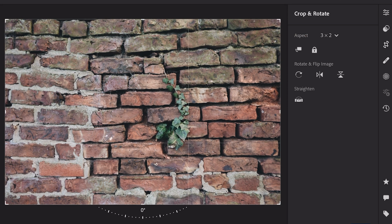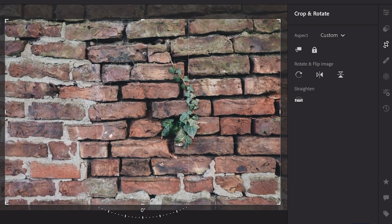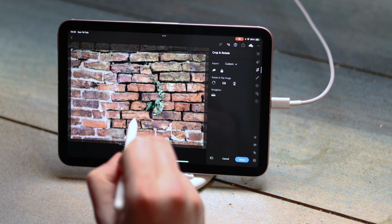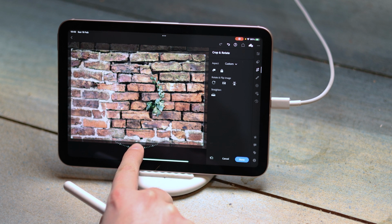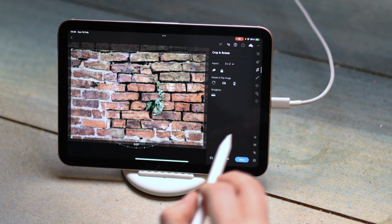I'm going to bring in a crop, and just about here, I'm really wanting the green ivy to be in the right third of the frame. It's pretty much straight enough, going along the lines of the bricks. So I do quite like that. It goes well, I think, as a scene.